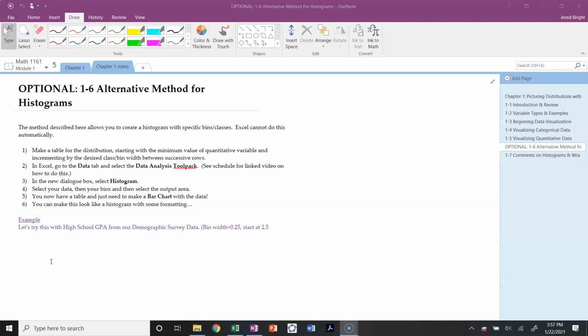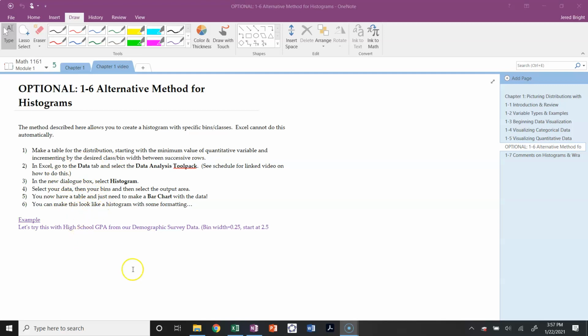We're still going to make a table for the distribution. We have to start it manually, and then we're going to have Excel help us finish it off, and then we're going to use the Data Analysis ToolPak. If you do not have this installed, you will need it. If you don't have it, Google "Data Analysis ToolPak" and say PC or Mac, because the two methods are different. We are just going to go through this in the video.